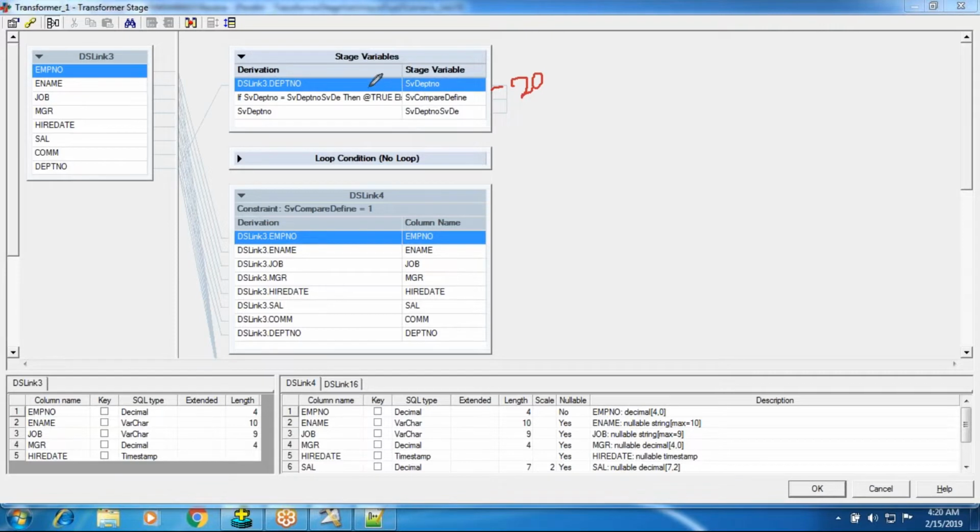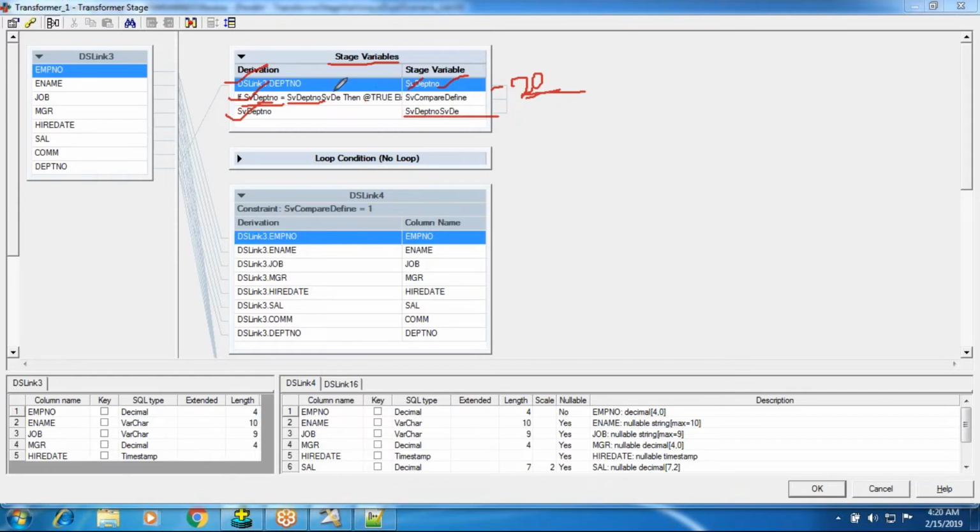The flow of a transformer is first the stage variables, and within them the first stage variable, second stage variable, third stage variable. It flows step by step. So department number 20 will be the value of SV department number for the first time. Then the second stage variable checks department number against SV department, the other variable.